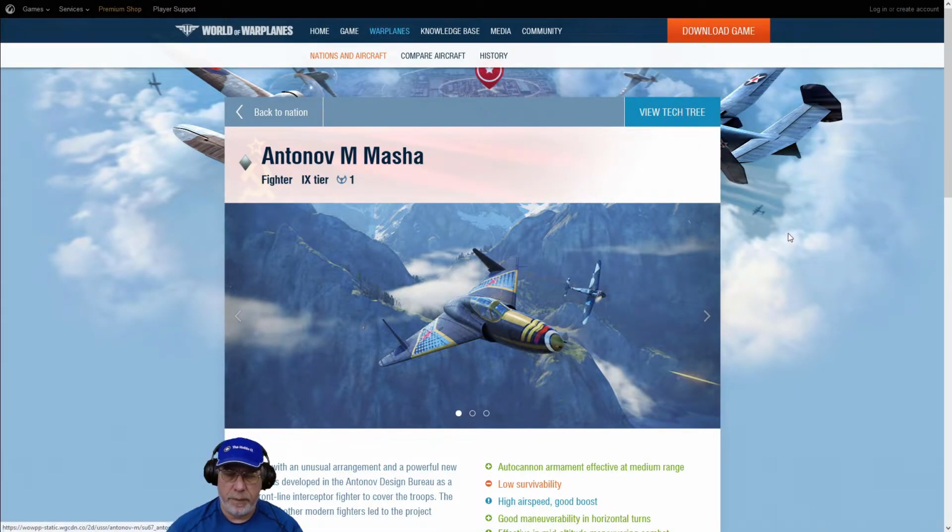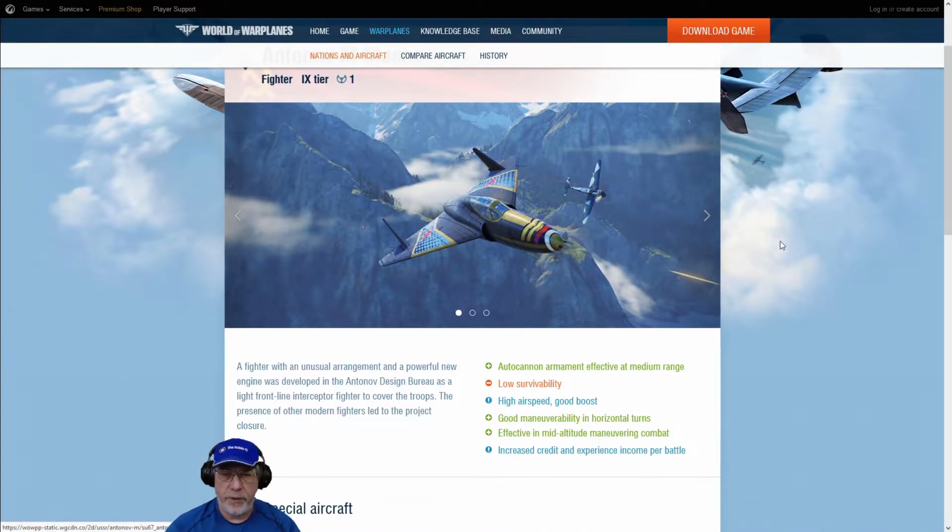And if we go back to the blurb, we can see that it's a fighter with an unusual arrangement and a powerful new engine developed in the Antonov Design Bureau as a frontline interceptor. And it's a paper plane. The project never led into full production.